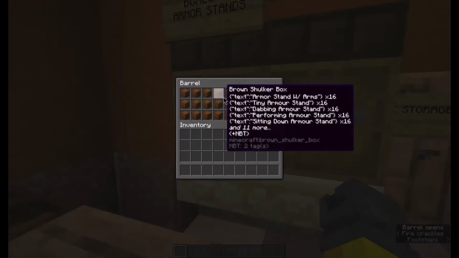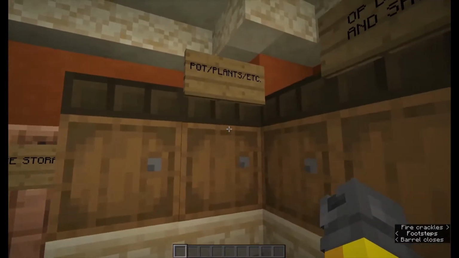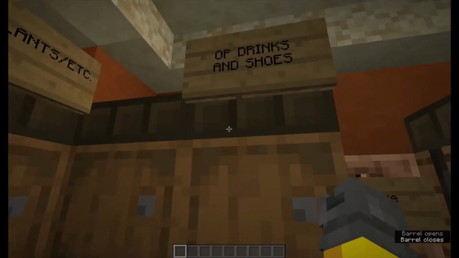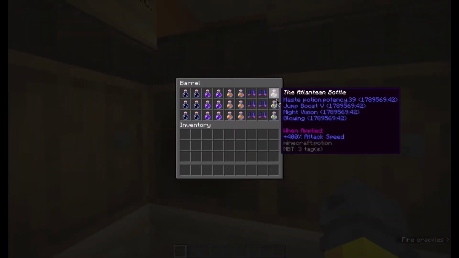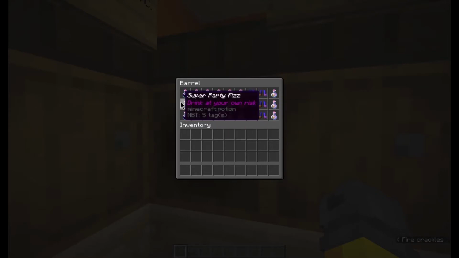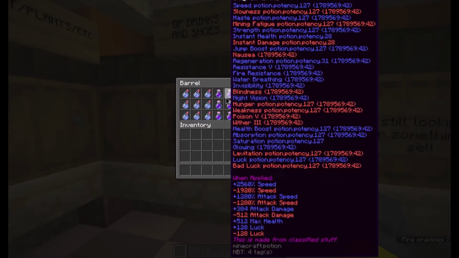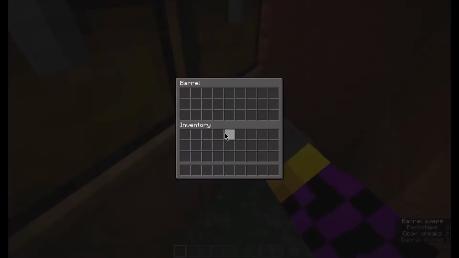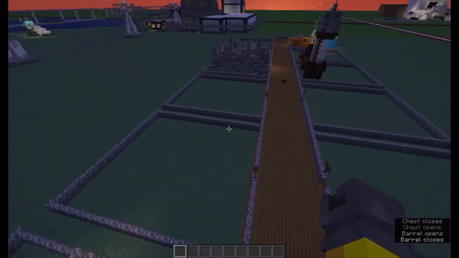These are the box of armor stands. These are some more. This is the pot plants, etc. Bunch of heads. And these are the op drinks and shoes. These things made you go fast. I don't know what that does. I drank the mystery potion. It gives you a bunch of things. These are some more potions. As you can see, this is a very good potion. It's very healthy. Same with this one. It's a storage. As you see, there's nothing out here. You can just easily fly out.